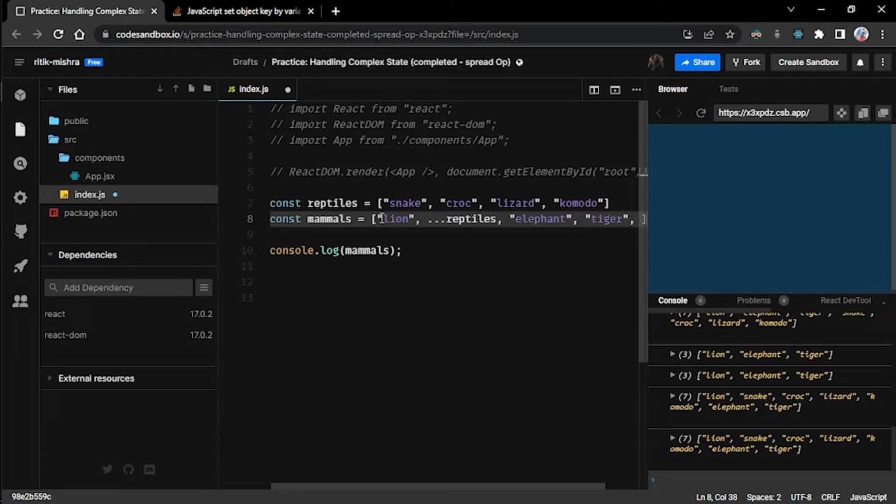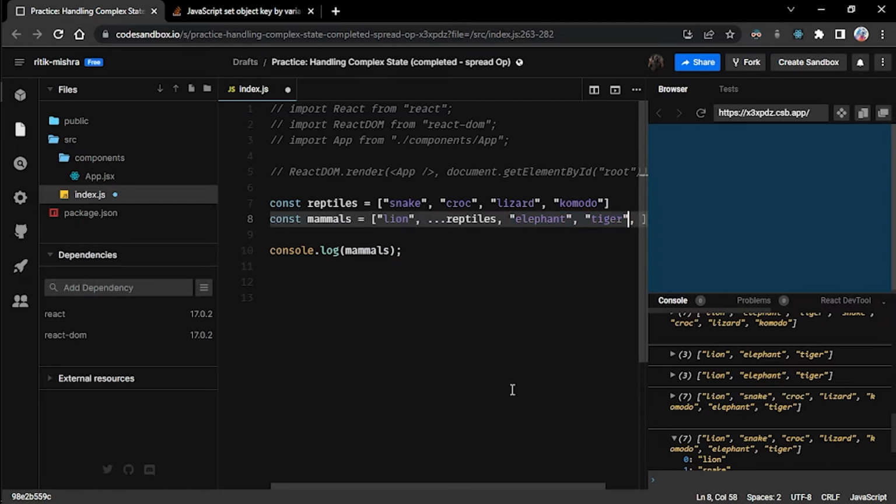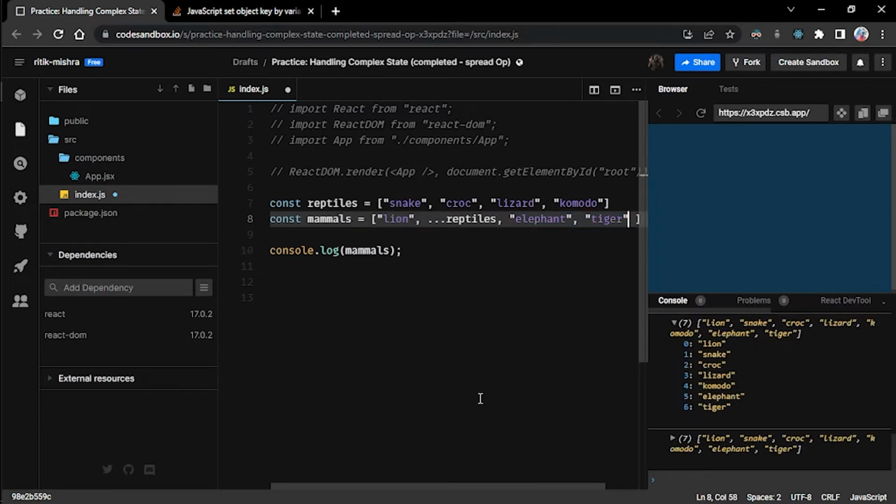So now what you will see is, after lion, the entire reptiles array, the expanded version in which every individual element is appended here, will be added. As you can see, after lion, the entire reptiles array has been appended, and then the remaining elements follow. Okay, so that was basically what spread operator is.